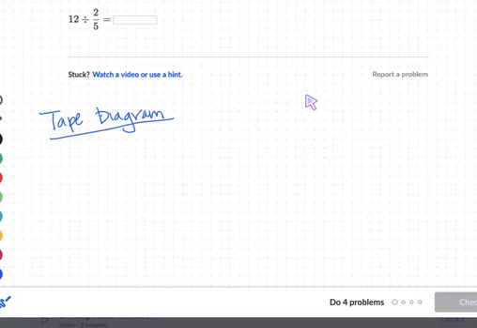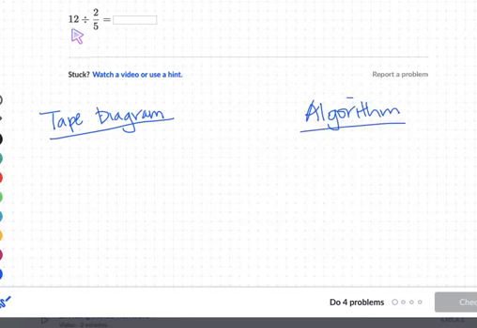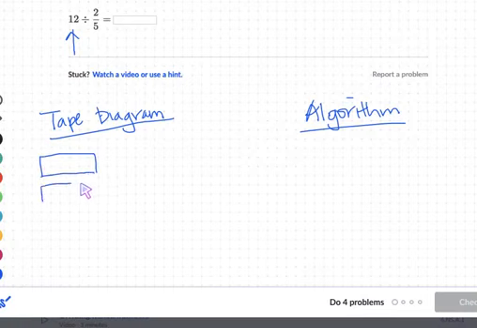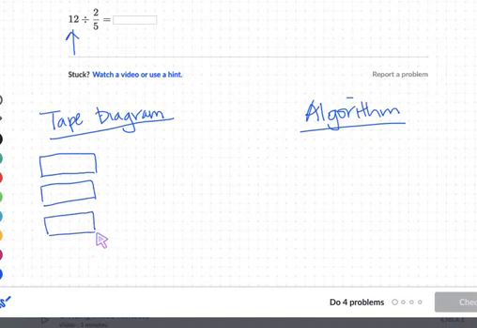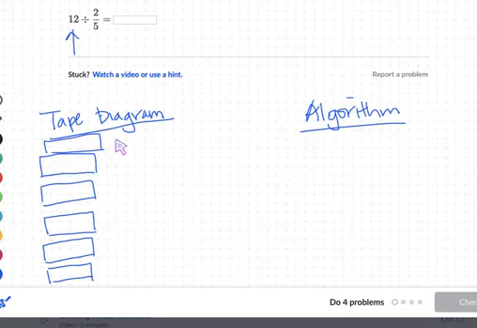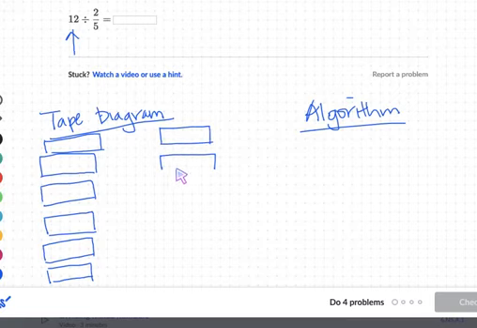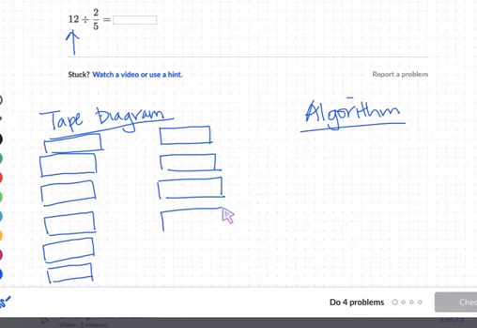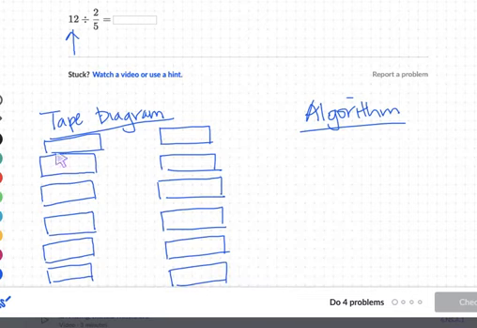As always, we are going to draw the first number, and that first number is 12. So I'm going to draw 12 holes. There's 2, there's 3, there's 4, there's 5, and there's 6 up here. 7, 8, 9, 10, 11, and 12. Okay, and this is 12 holes, so I want to make sure that I shade in all of it. Every single thing is shaded in.